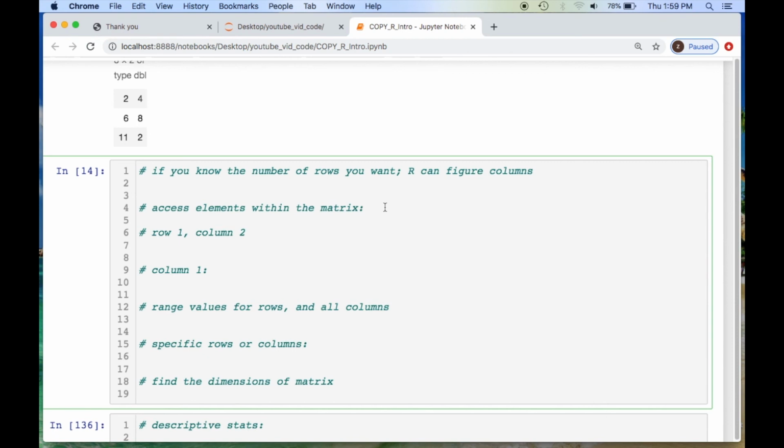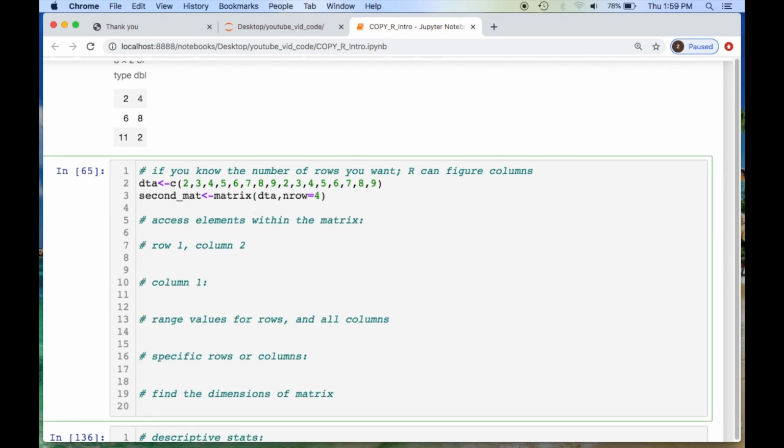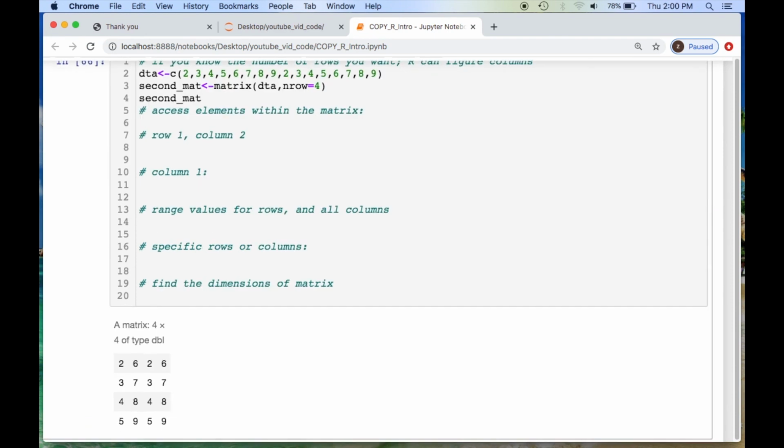So let's do some accessing of some elements, and let's do some playing around, all right? Let's create a pretty long little vector so we can do some playing around with. Let's just copy paste that again, and create our second matrix. Let's call in our data, and let's get that. Now, what else are we going to do to play around with this? So here's what it looks like.